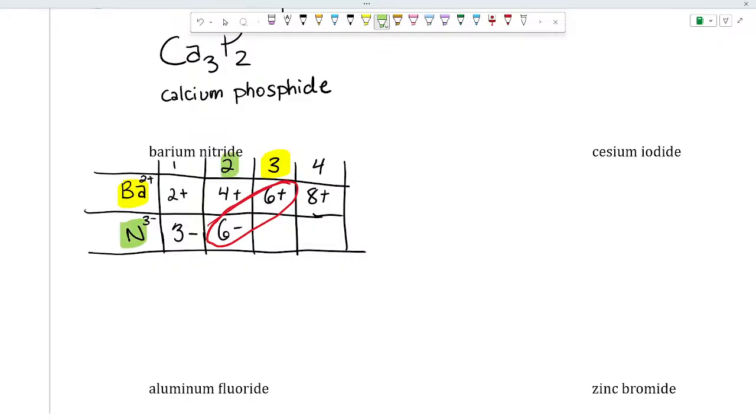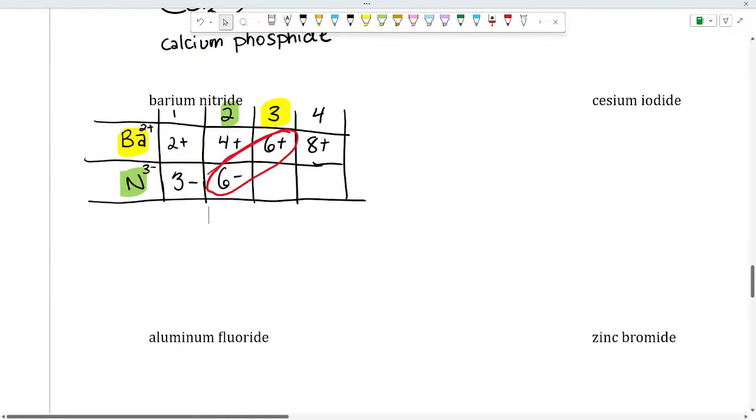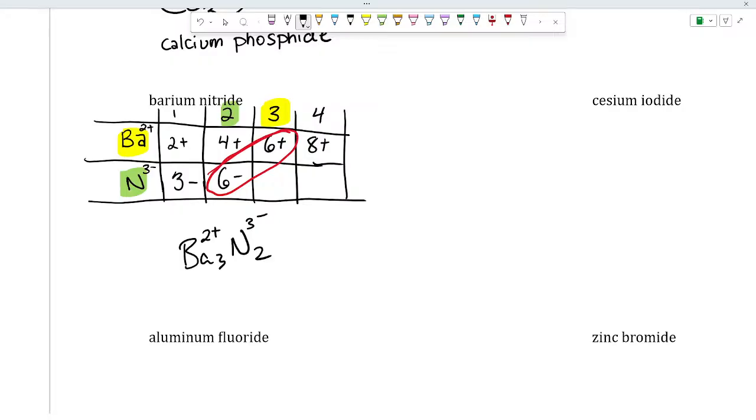3. And how many nitrogens do we need? 2. Now, an important thing to note. Don't write the charges down, all right? Look at me. Pencils down, because this always happens. I write the example of what not to do, and then somebody half paying attention writes it down, so just pencils down, all right? Ready? It's not this. I see this so often, and it makes me want to cry, okay?